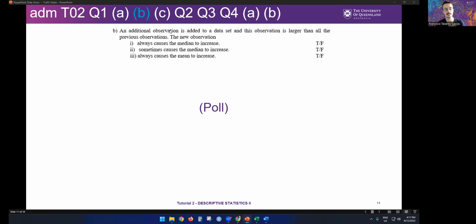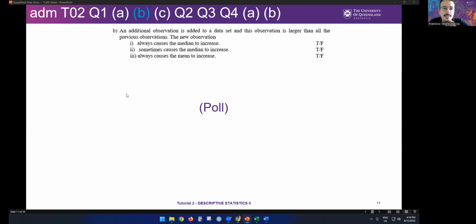So this is pretty quick. I don't need to leave you too long with this one. I had 11 answers up to now. Basically, we're adding a value that is bigger than everything we had before, and we are asking questions about the median and the mean. Once again, mean is equal to average. We have 17 answers up to now. How about another 30 seconds? 18 answers, 19.